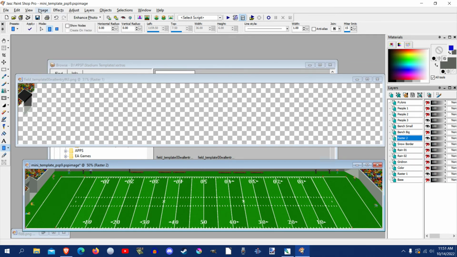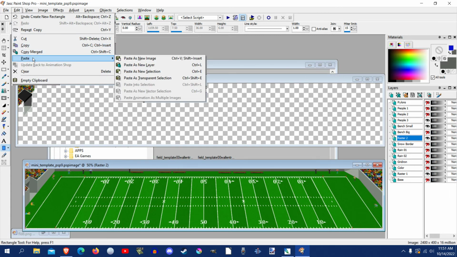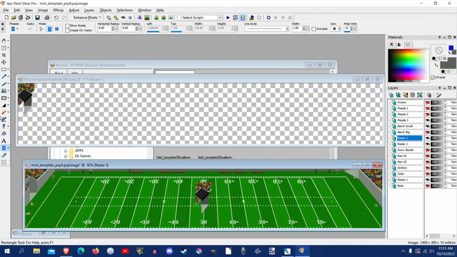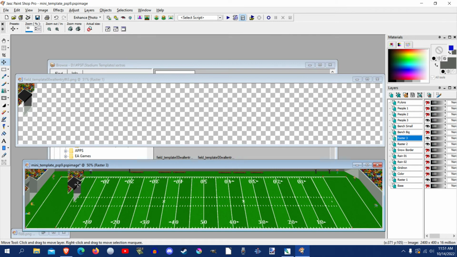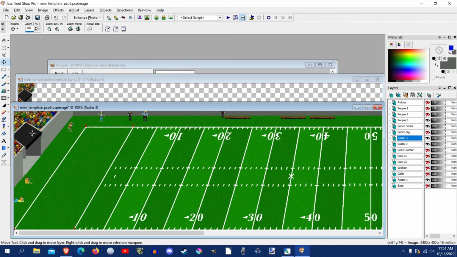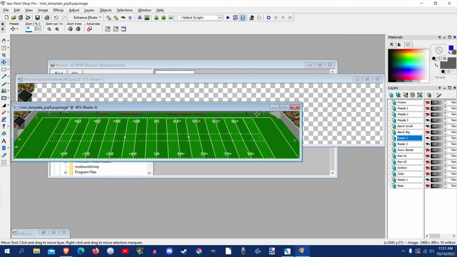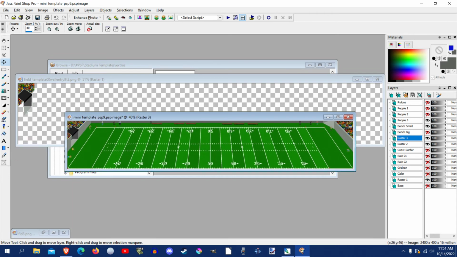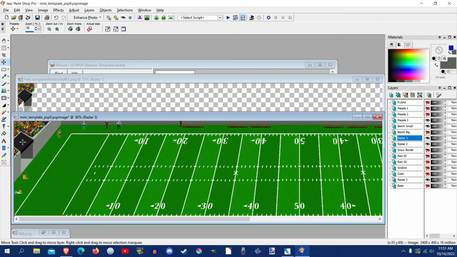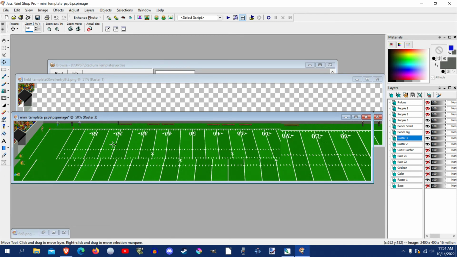So click on it, because you just added that. Edit, paste, as new layer. And because it's a small item, you will have to grab it and kind of drag it into place. But as you see, once you drag it into place, it kind of fits right in. And some of them probably fit better than others. Oh, there we go. Okay, that's me not putting it in the right spot. There we go. Steady hands. I don't have them.